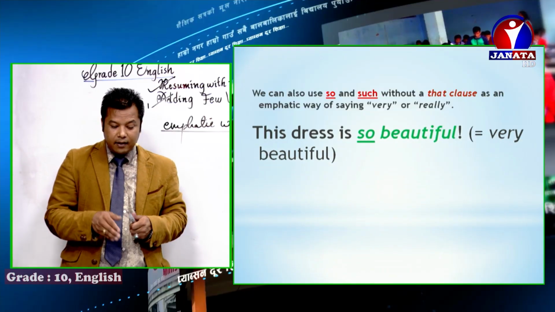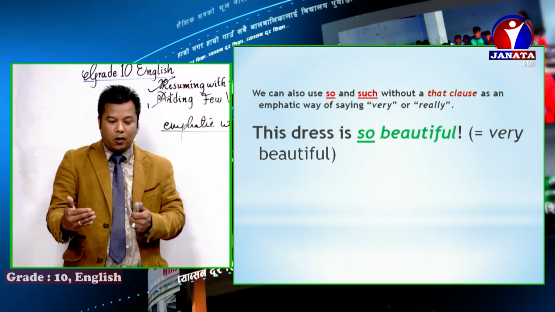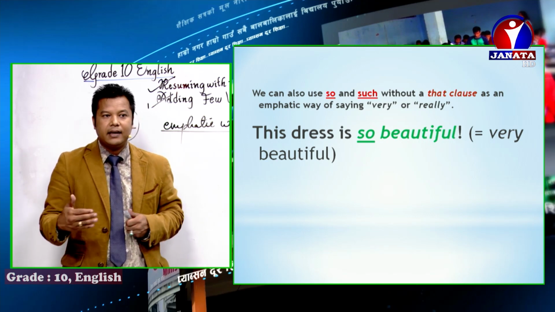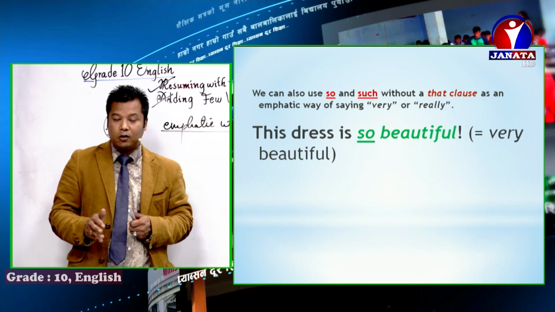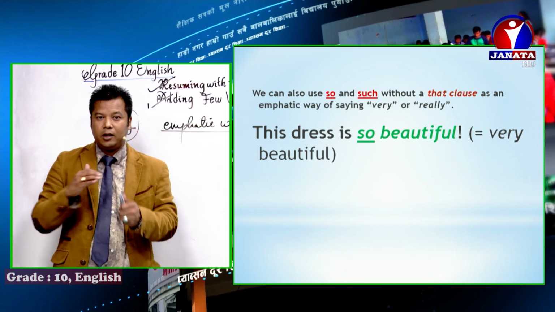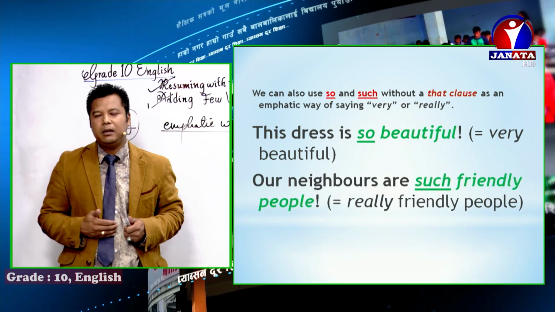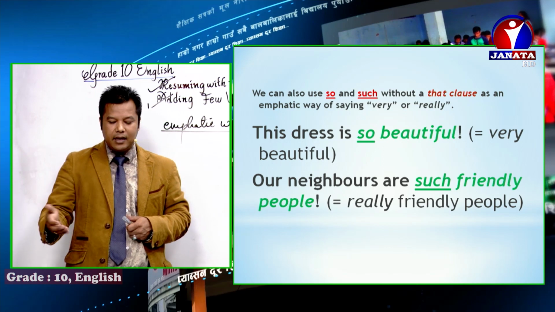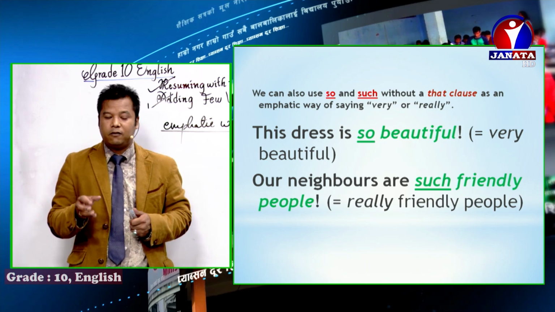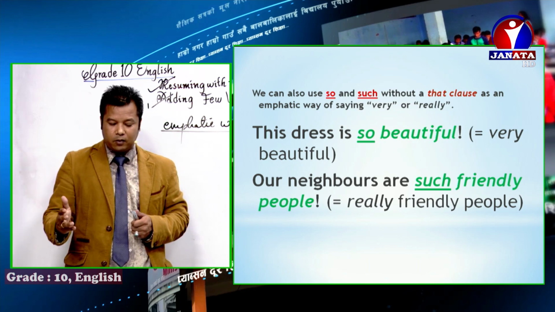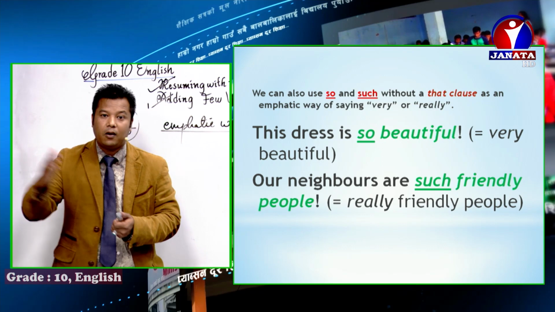The first one is here. This dress is so beautiful. With the expression that you say, right? See, I don't say it in a dull way. This dress is so beautiful. I don't say like that. I say, this dress is so beautiful, with a meaning which is almost equivalent to the word very, very beautiful. You put that emphasis on that particular idea. Or, our neighbors are such friendly people. Now, when you're saying this to your listeners, they would understand you're talking about your neighbors being really, really friendly. So they're a substituted word. Of course, you can say it like the dress is very beautiful, our neighbors are very friendly, or they're really friendly. That's one way of saying, and these are the other ways.